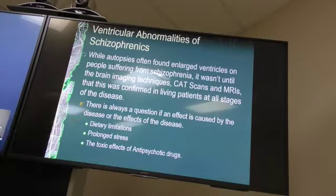People with schizophrenia don't eat very well. So is it the dietary limitations? We can't give them anything that will stimulate them, because if we stimulate them, then their behavior becomes erratic. So we have to control their diet. We can't give them caffeine, for example. We can't give them sugars. We have to control their sugar intake in order to control their symptoms. Of course, they've been under stress for an extended length of time because of the schizophrenia. And also, the drugs that we give them are fairly toxic. They're extremely toxic. These things are poisons. So maybe it's the antipsychotic drugs that are causing the expansion of the ventricles in the brain. We don't know. So we needed to figure this out.